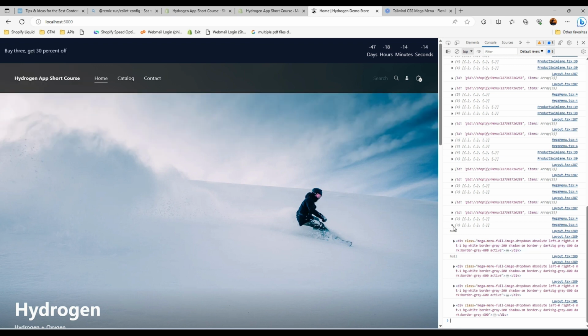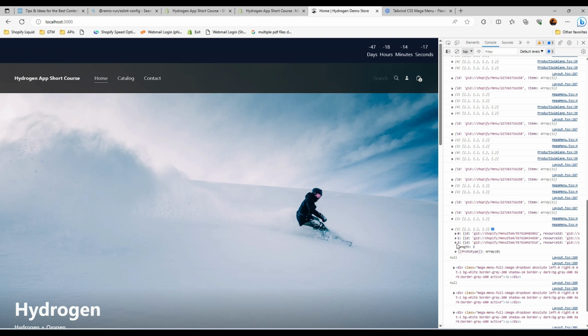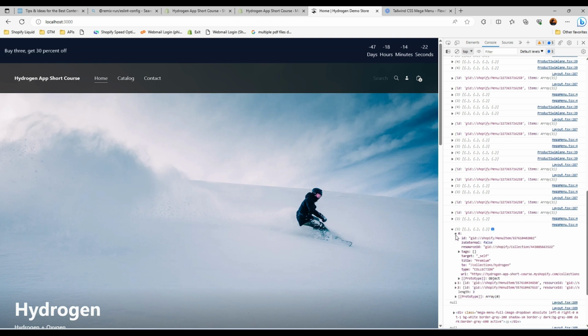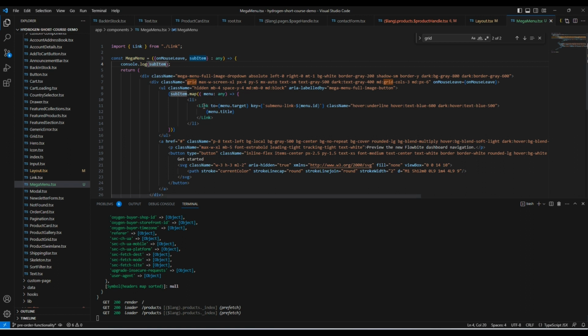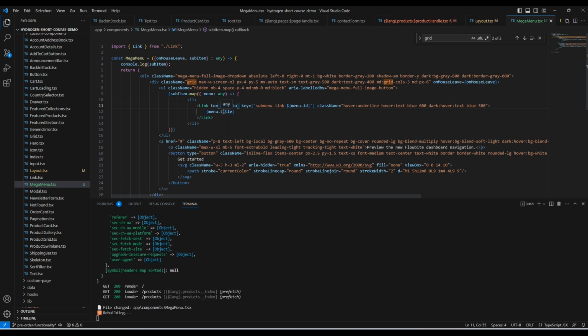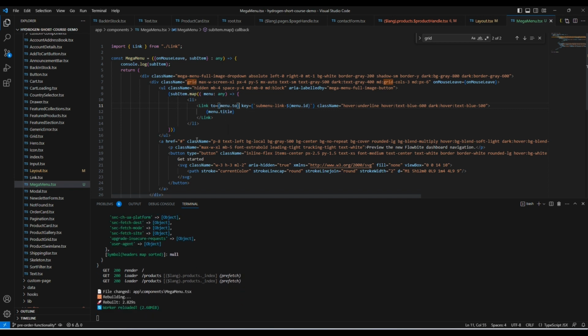Should be here. Maybe this is the one. This is from the mega menu. Yes, this is the one. And there are two of that. We have the target. We have the 2. I think this should be 2. Should be like, let's see, 2, li.